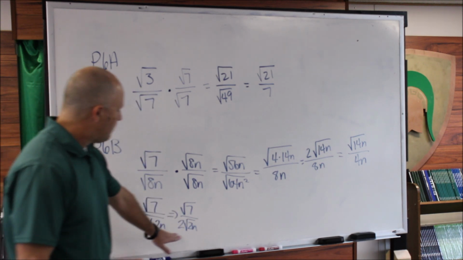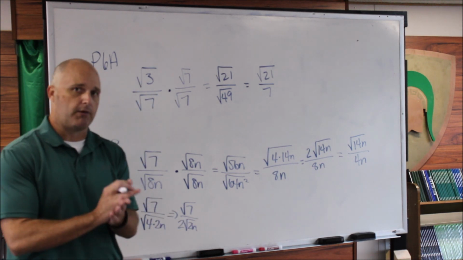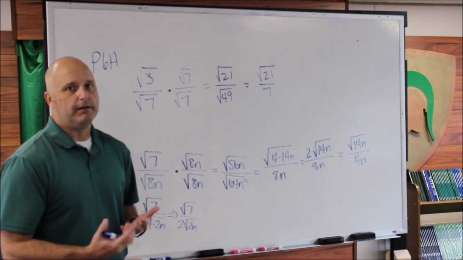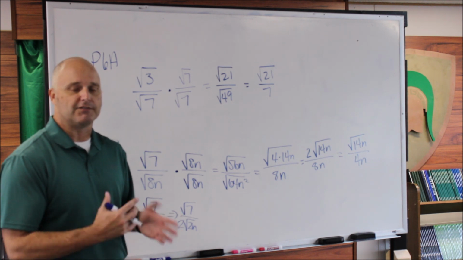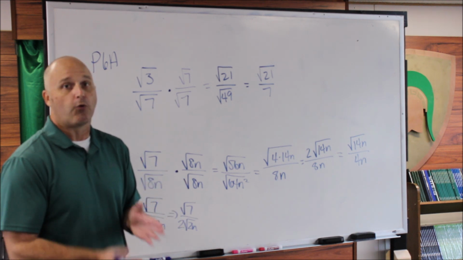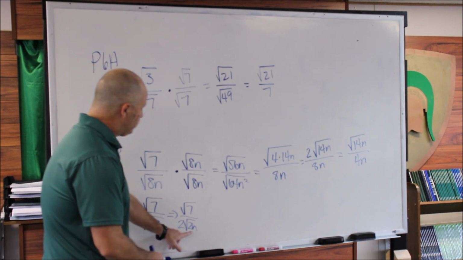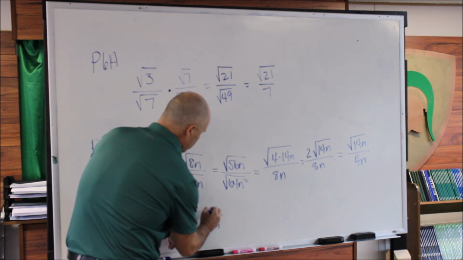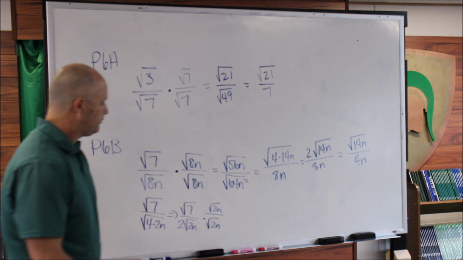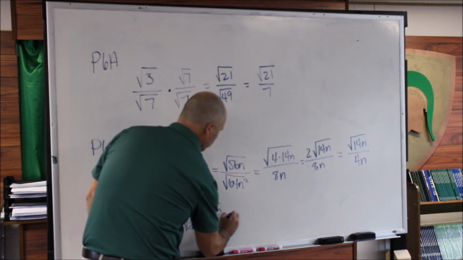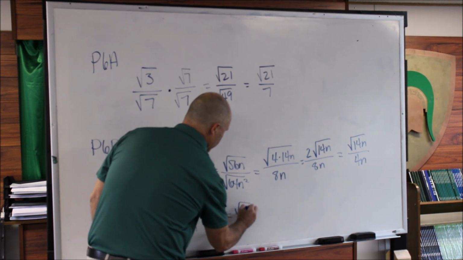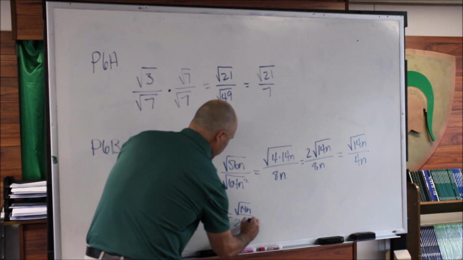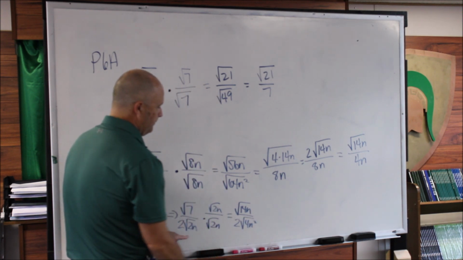Now the only thing that I'm worried about in this denominator is what's in the radical. I don't care about this 2 that's sitting on the outside, because I know that that's already been taken care of. It's not part of the radical, therefore it's not a problem. So what I'm going to do is I'm going to multiply by the square root of 2n, and then multiply the numerator by the square root of 2n as well. And so what you can see is you get the square root of 14n in the numerator over 2 times the square root of 4n squared.